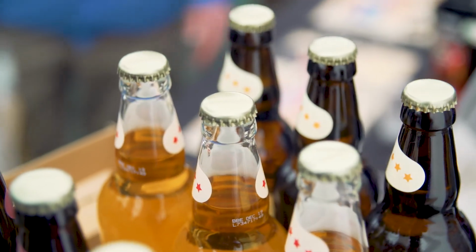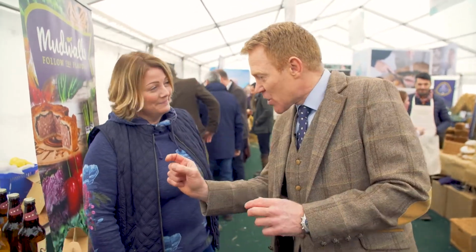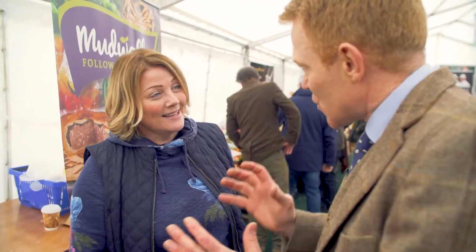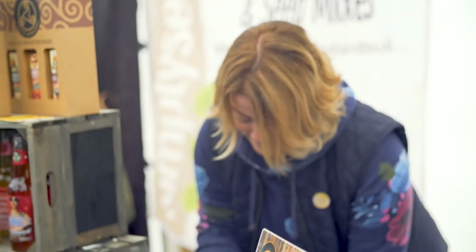Wow, so it's fantastic. Yes, and craft cider is doing particularly well at the moment. And what do you think about the Happerley idea that people will be able to go onto a QR code and then just see the trust and traceability in it? Yeah, that's fantastic, and that's what everybody is looking for now, more and more. So yes, I think that's a great idea.